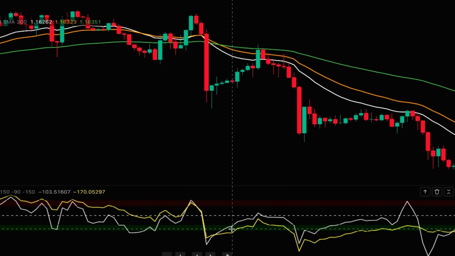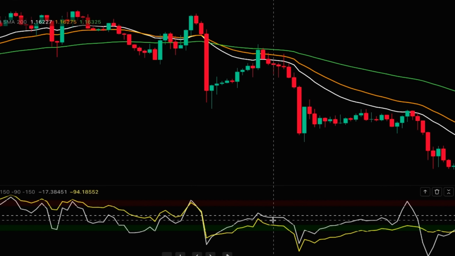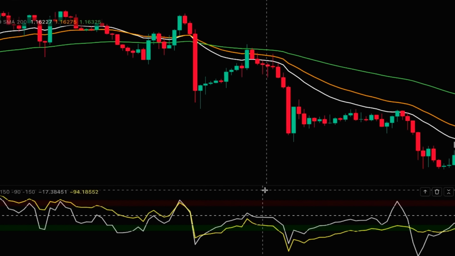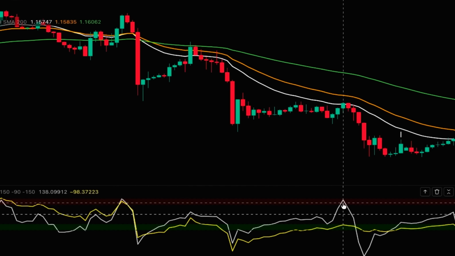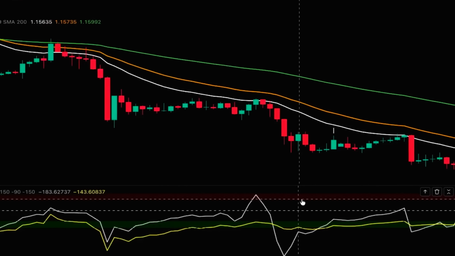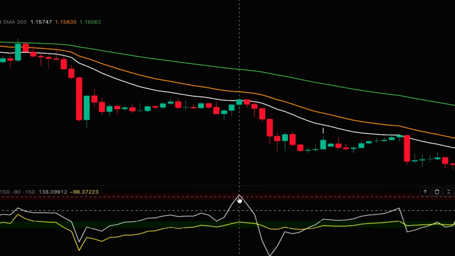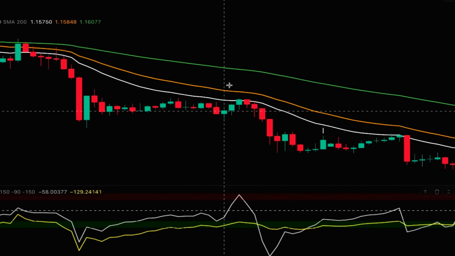Now, in the next step, we want to find a low-risk trading opportunity, and we're going to use this gray CCI line for this purpose. After having all the conditions that I explained, we wait for the gray CCI to go above the center line and reach the red zone. When we have this situation, it shows overbought in a short-term perspective. This overbought is happening while we have other signals that show that the current trend is probably down.